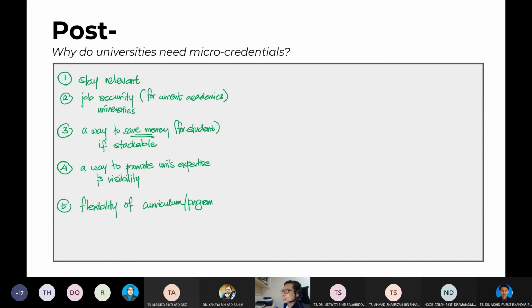but that's the biggest block, we can't change the curriculum, we have to follow this guideline, so there's no flexibility there. Saya rasa betul juga tu, kurikulum memang susah sikit kita nak ubah, especially engineering. I don't know about the others, but engineering is really strict. If you look at the EAC manual, everything it wants is very hard to strengthen. But that's the reality, and I think with micro-credentials this can be a way to see how we can work creatively around this. That's okay, so I can put flexibility of curriculum and program.